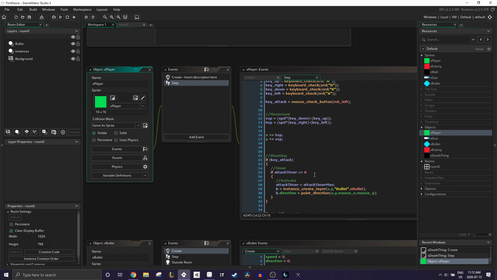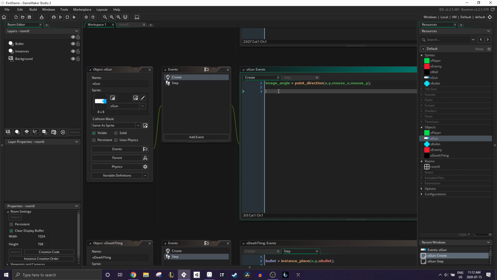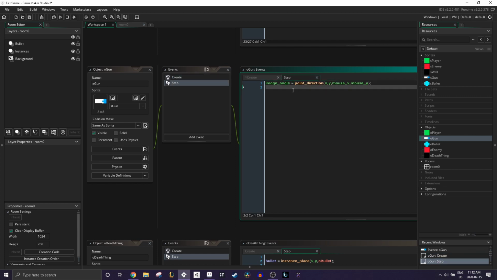Very easy. You know what we could do is we could just, for the gun, set recharge equal to false, okay? And so what recharge is going to be, we're going to relate to the player object. So if oPlayer dot attack timer is greater than 0, then that means that we can't shoot. So this is going to be recharge equals true.